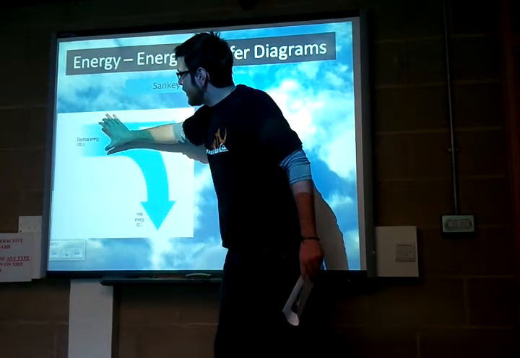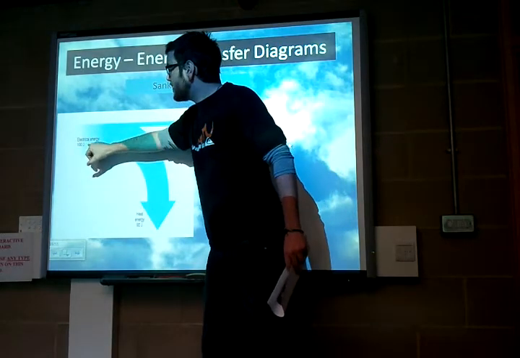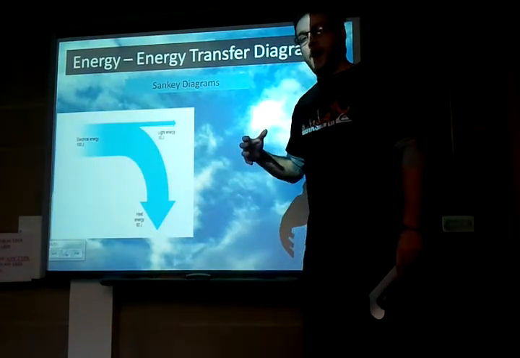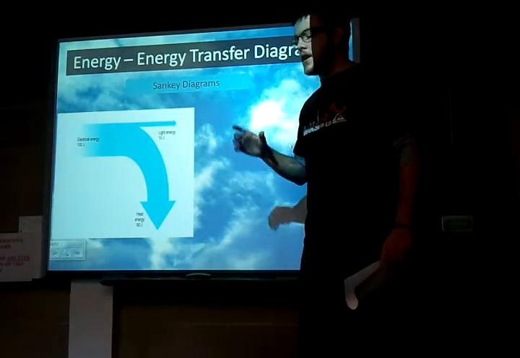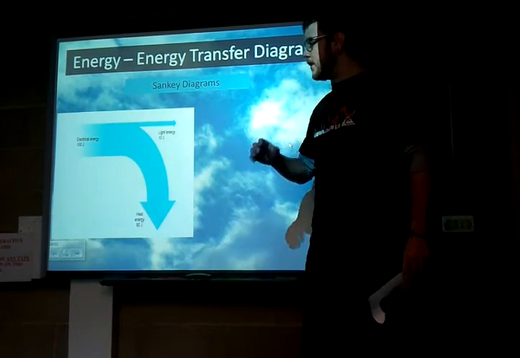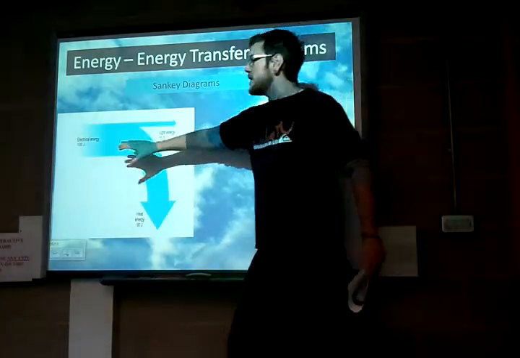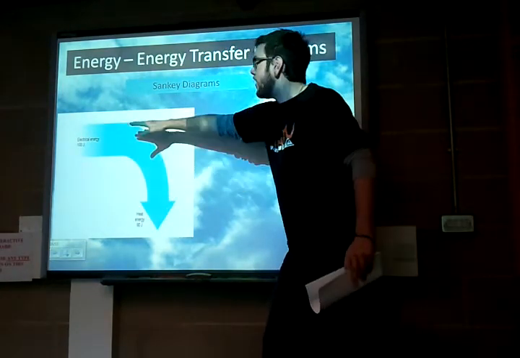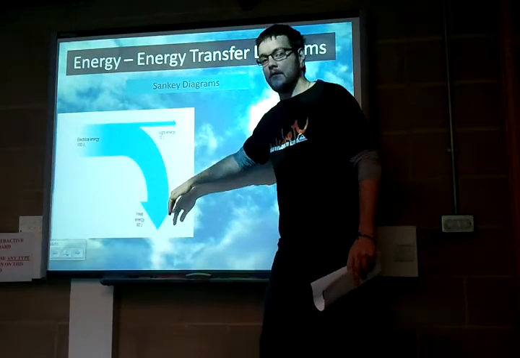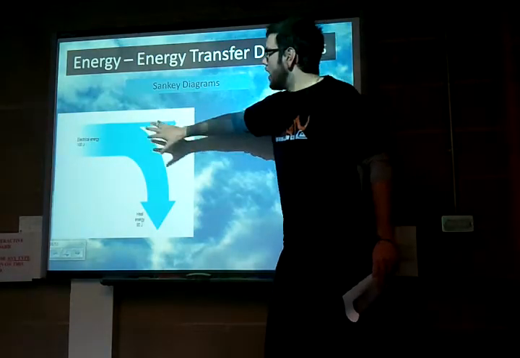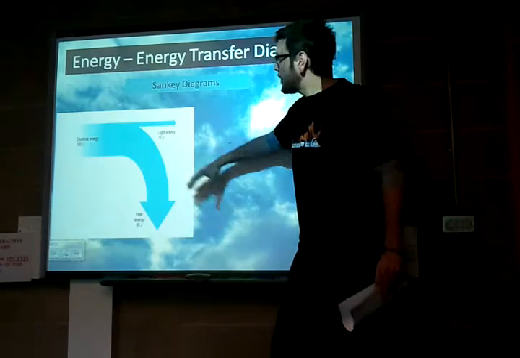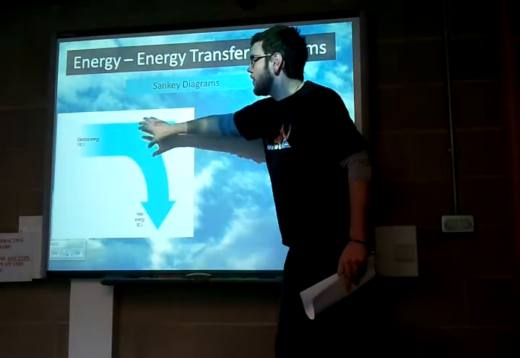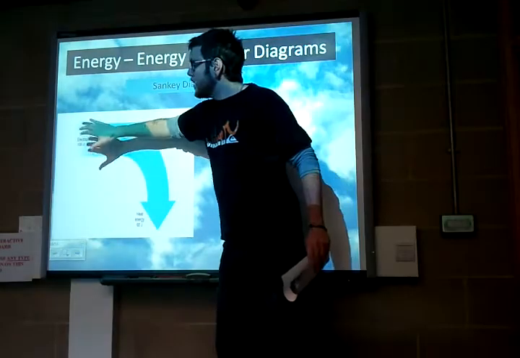The Sankey diagram has a section for electrical energy as our power source, given the value of 100 joules. Joules is just a unit of energy — we'll cover that in the following lectures on heat and temperature, so just take the value of 100 for now. As this energy moves forward, it shows us our useful energy transfer and our non-useful energy transfer. For this light bulb, our light energy has taken 10, and our non-useful energy — which has come out as heat — has taken 90. These two numbers will always add up to the original energy source that went in. So only 10 out of 100 is actually being used as useful energy.